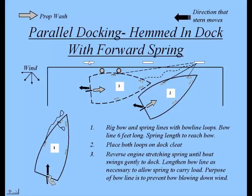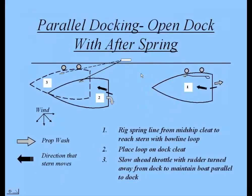Once you get that, you then get a stern line on and finish up the rest of your mooring lines once the boat is laying there against the dock. So that's with a forward spring in an obstructed dock. Now I have a second arrangement with an open dock. That is, I have the ability to come in parallel to the dock, as shown here.